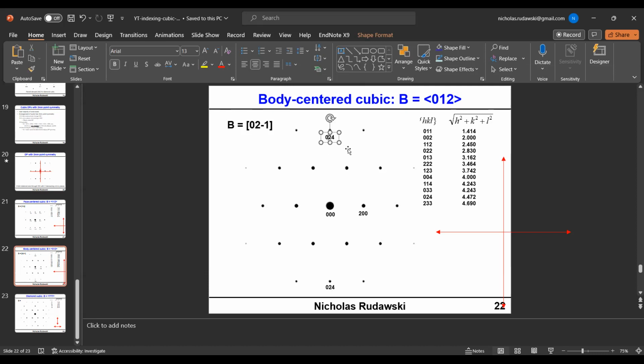All right, so we want to index some of the spots. That one is the opposite. That's the opposite. That's 2, 2 bar, 4, 4 bar. That's 2, 2, 4. And those spots in the middle are half.